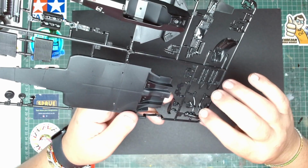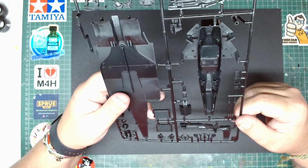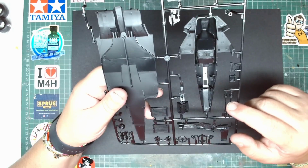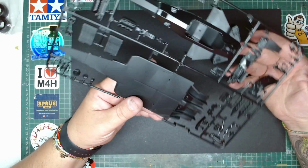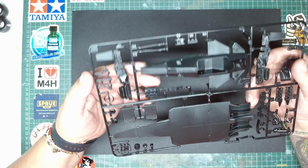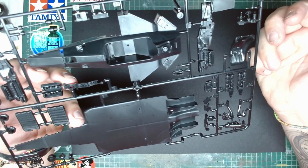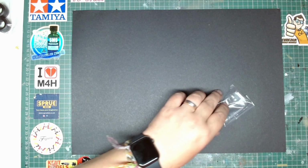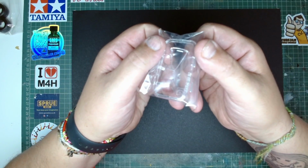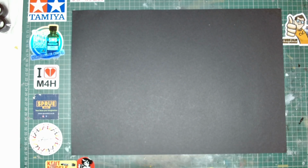There's a little bit of flash on here, but negligible. It's not a huge amount. Some injector pin marks here that need to be filled, but negligible things for the car that it is, and it looks absolutely stunning. All the little details. The engine is fairly detailed as well for this scale, so yeah, it looks good at least. We have a little bit of clear parts as well for the front of the cockpit.